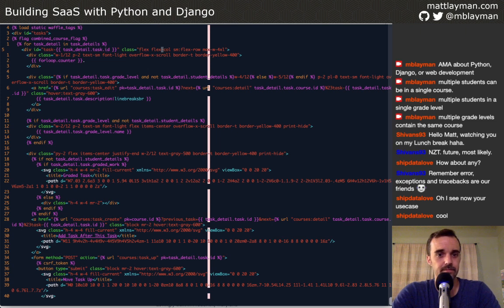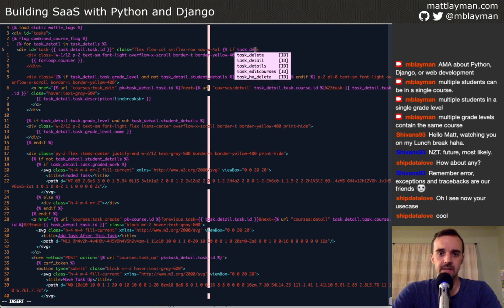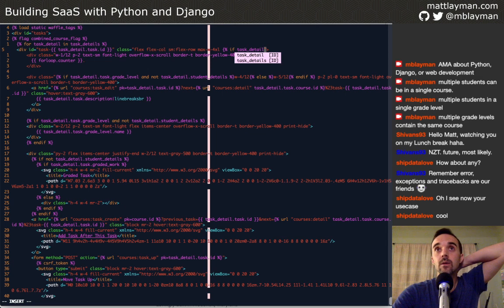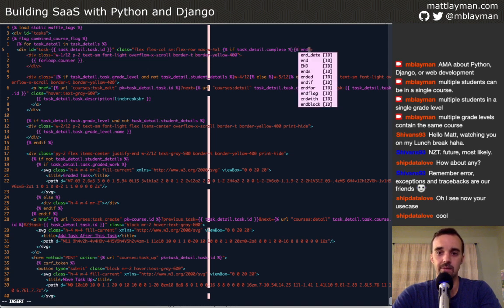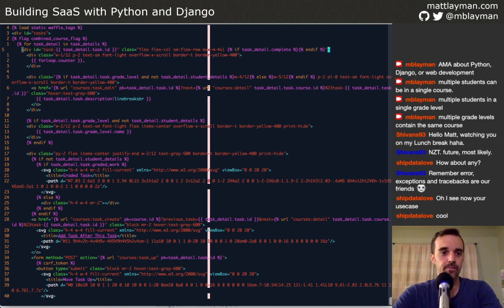Let's try that. So we've got task detail, and we're going to add it. Let's see if we can get away with this. I don't know if it's going to work or not. So if task detail, and this is where templates are nice in Django, in that this is a dictionary, right? We saw that in the view context, but I can access it with attribute access, and that works. So if task detail complete is the thing we want to check, and then we'll put an end if here, because I think that's all we require.